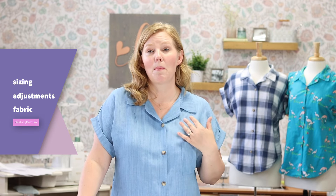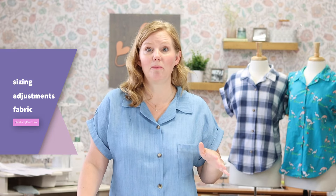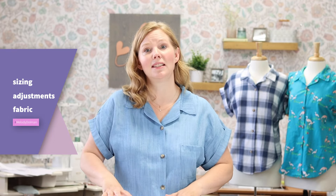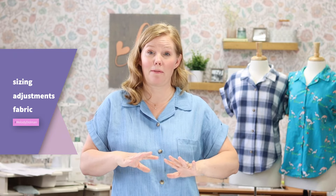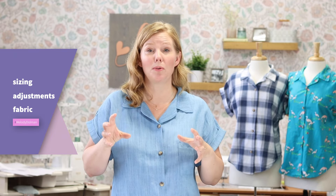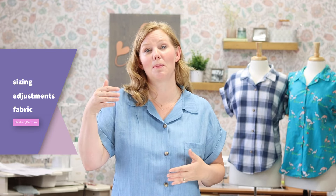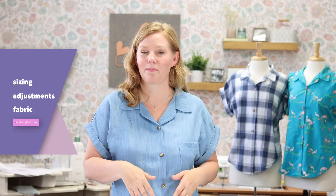In the workshop, my recommendation is to use a fabric that you don't love, but maybe it can be a wearable muslin. Once you have gotten the techniques down and we can get the fit really tuned in to your body, then you can use the skills you just learned and make a final Melody on your own. That's the goal of the Melody Dolman Workshop.